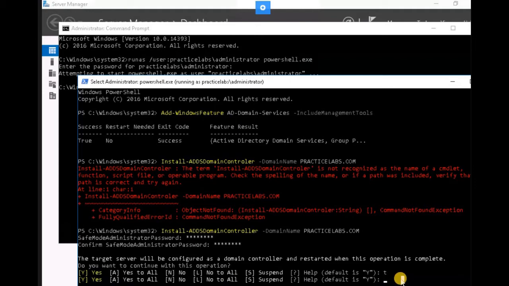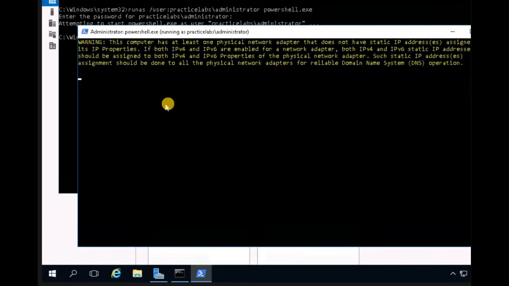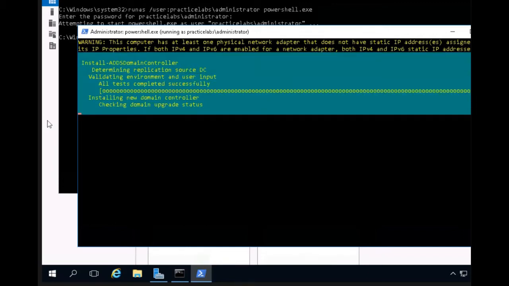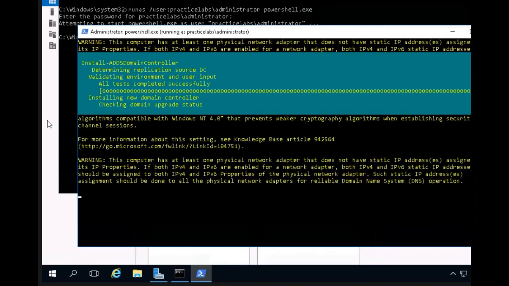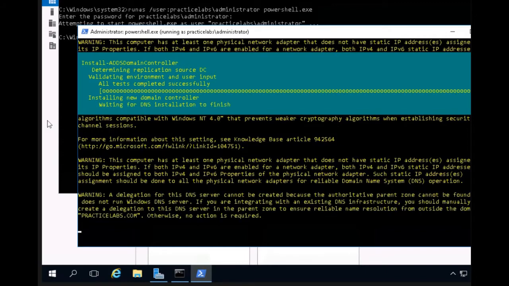So you can try enter the A. A means yes to all. Okay, so here, please wait for some time. The secondary domain control is being installed now. So once the secondary domain controller for the domain is installed, we will then go for the next task.